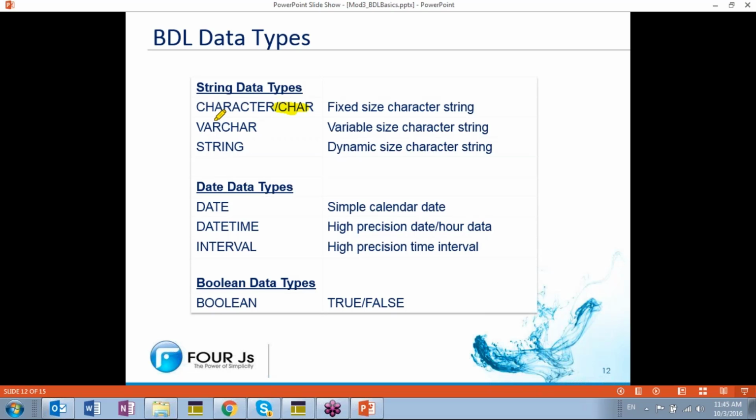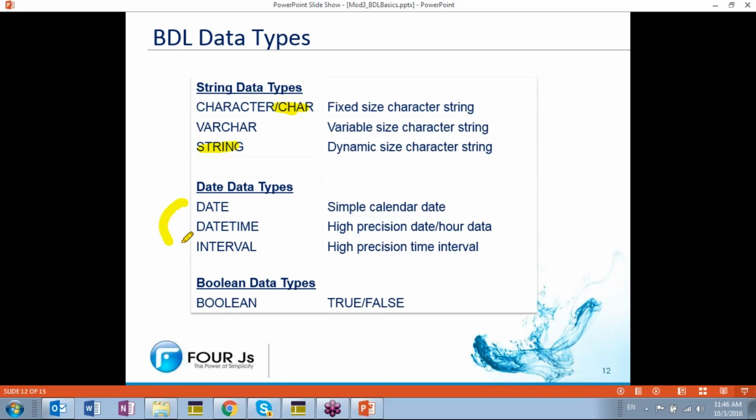We've got varchars, which are variable length character strings. They still have a maximum size. The very maximum size, the biggest that you can make a varchar, is 65,534 characters. We have a string data type that doesn't have any kind of maximum. It's just based on the operating system that you're working with. So that's the theoretical limit for it. So variable length, dynamically allocated character string. So characters and varchars have a max size, but strings do not, at least theoretically don't.